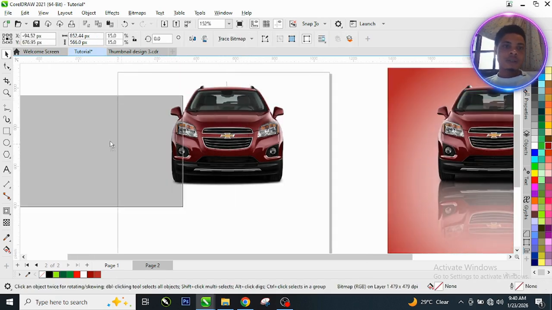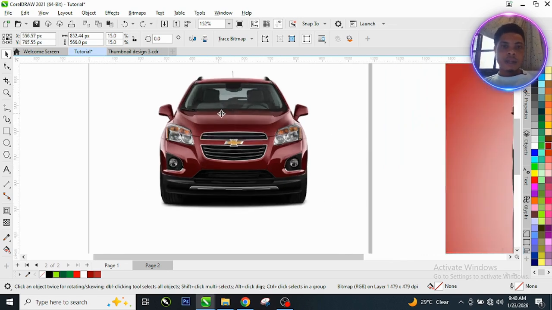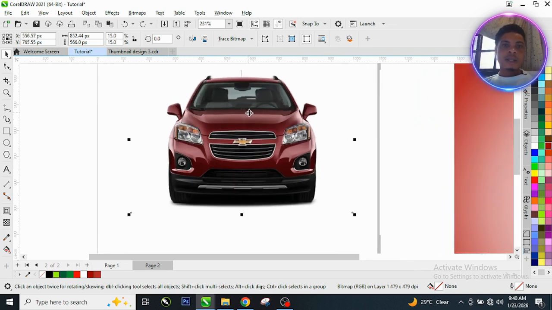If I move this first one, you can see that we have another one here. So just take it back the way it was. Like this, it's okay. The next thing you are going to do, you have to come here. This is mirror vertically. Come to your standard bar. I told you in the beginners class that the standard bar is used to control this object. Once you click on this particular object, whatever is on this standard bar is what you will use to control it.